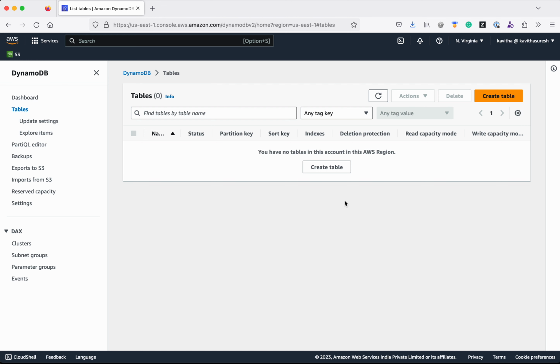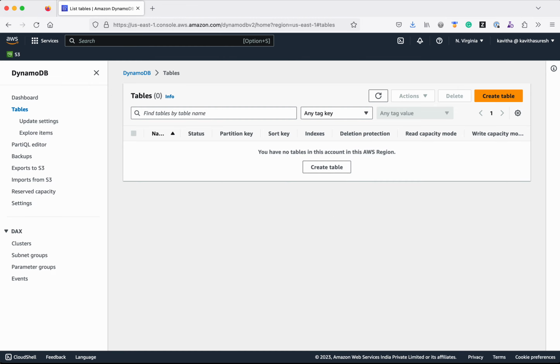So what Crossplane is going to do is, after a certain interval, when it polls for this information, if it sees there is no table exist, it is going to recreate the table again. So that is the advantage of using Crossplane. So it ensures the desired state, what you have given in the configuration, is always maintained.